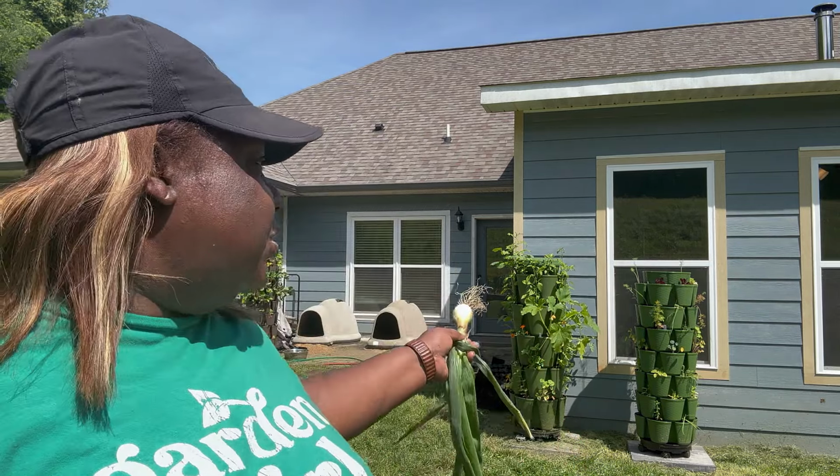So y'all, this is a tour of the back of the house. You saw the 5 raised beds and how things are moving along. You also saw the green stalks. My husband was able to move that green stalk. You can see it behind me. It's all put together. So we're going to see how it progresses and if it moves more rapidly now that it's back here with the full sun.